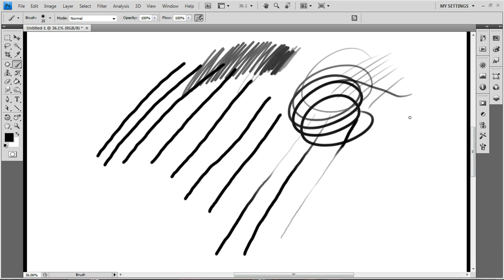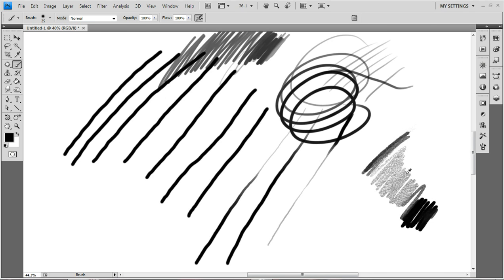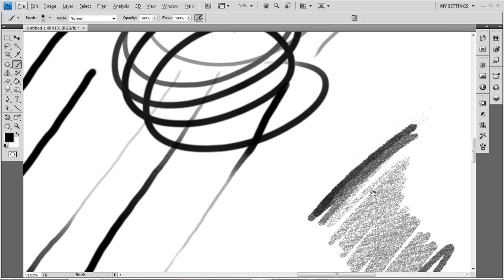But basically, what I did is I took a texture that I made myself, and I applied it to a brush, and that texture transfers over into the brush, and now it looks like I'm drawing against paper with a pencil. It's got this real grainy sort of look to it.